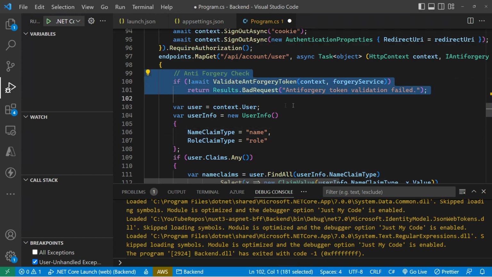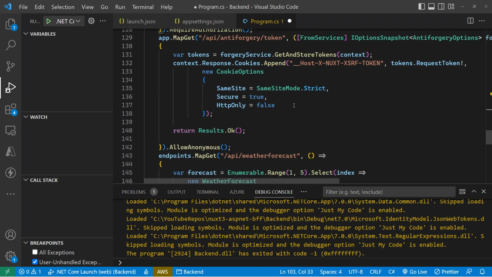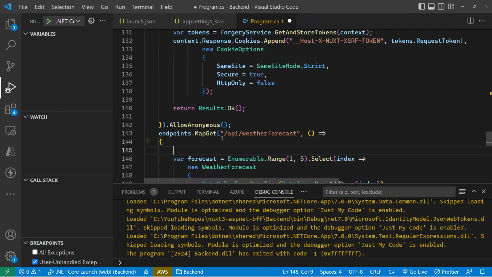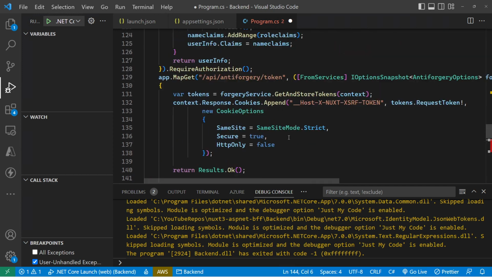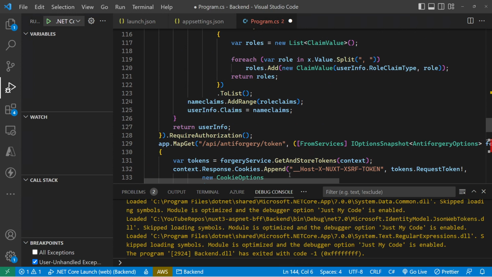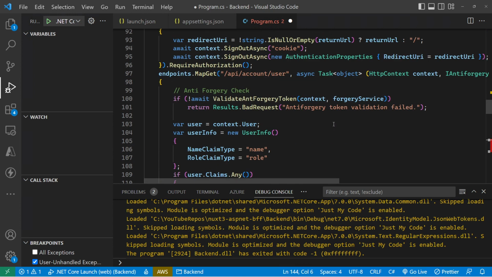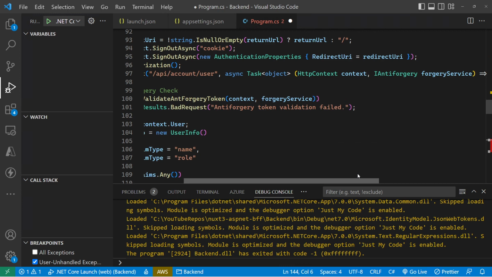So let's just take our anti-forgery token, come down to weather forecast, and inside of our weather forecast we will also validate our anti-forgery. And because of that, we now need to accept the HTTP context and the forgery service. We need that injected in.